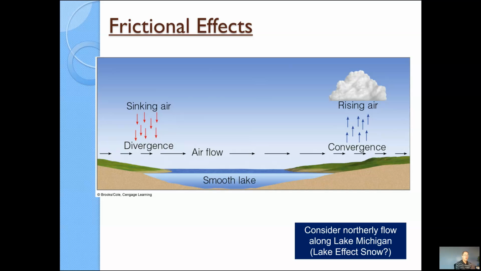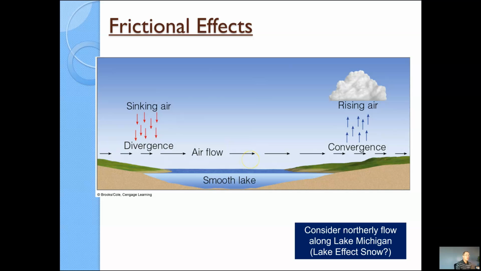So I have here in the little bullet, considering northerly flow along Lake Michigan. Again, if you're not super familiar with geography, Lake Michigan is generally oriented north to south. On occasion we get flow that comes from the northerly direction and comes right down Lake Michigan, causing the air to speed up over the lake, almost a geostrophic type flow occurring at the surface, which may not make sense depending on force balances, but it's a localized effect. The fact that lake water is not going to induce much friction in your air.